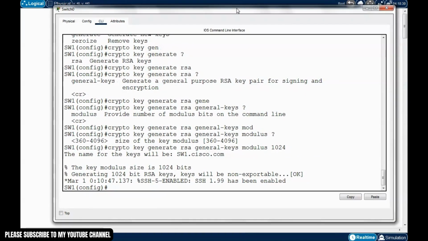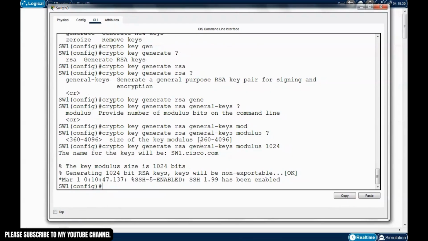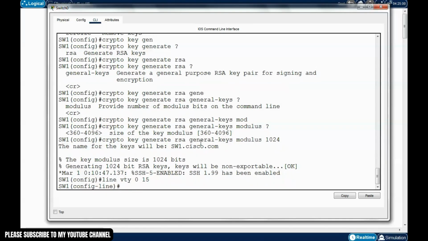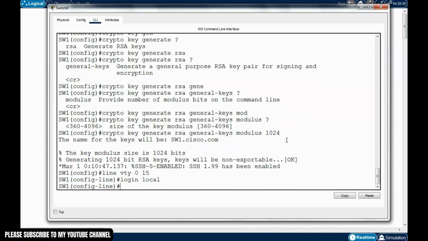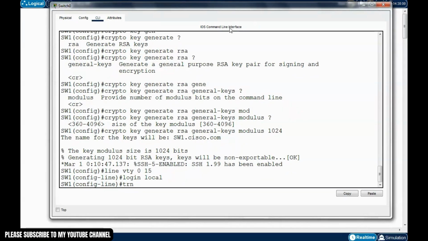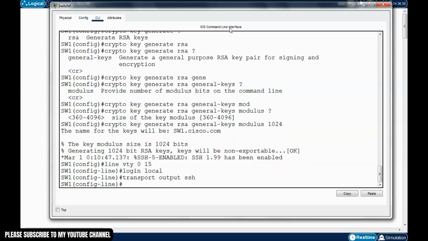Next, we need to go to the line: line vty 0 15. Then type login local, and then transport input ssh.